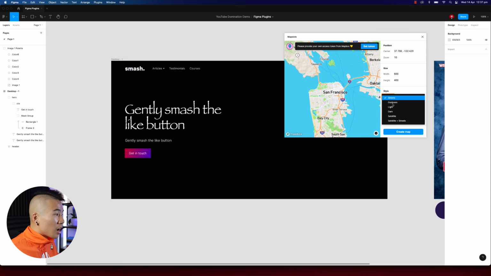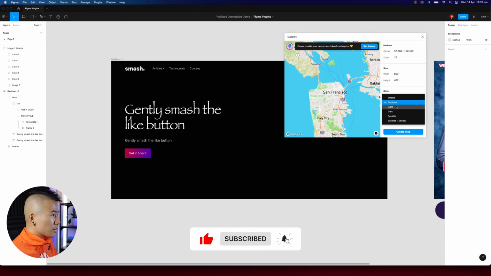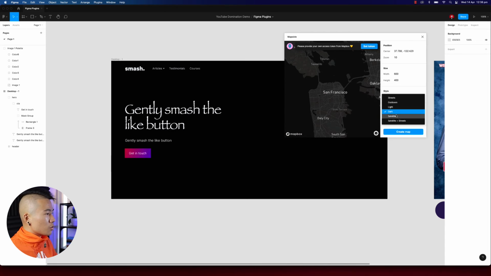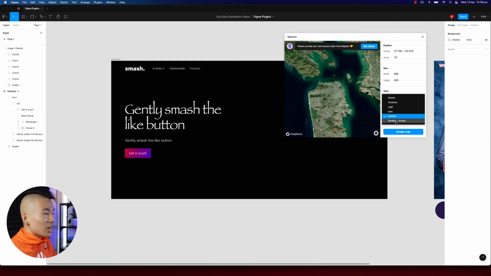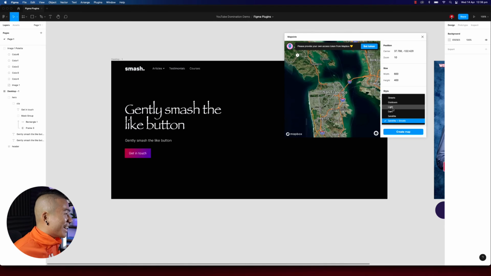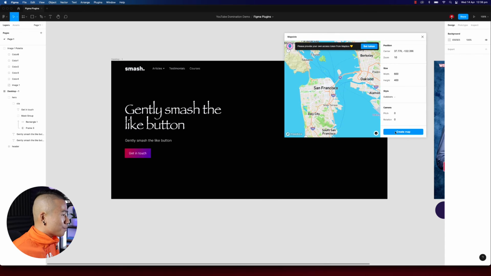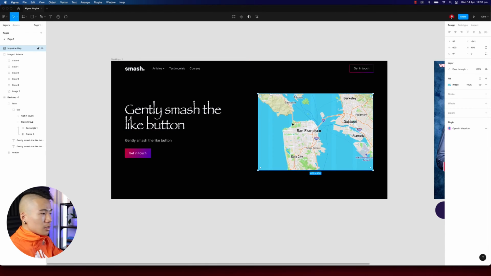You can also choose a style, which is pretty damn cool. I reckon you can do streets, outdoors, a light mode, a dark mode, and then you can also do satellite mode. But if you are extremely ambitious, you might even want to do the satellite and the streets all together. Boom! All right, there we have it. So we might even go outdoors, guys, and we will select this. We can create the map, and there we have it. Beautiful. And you can just let the developer know, let the team know, a map is gonna go here.